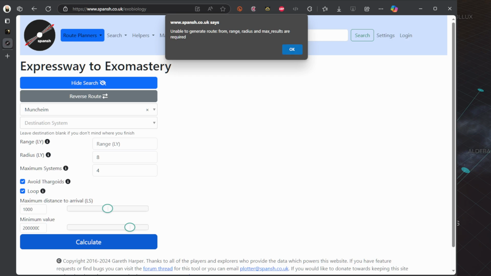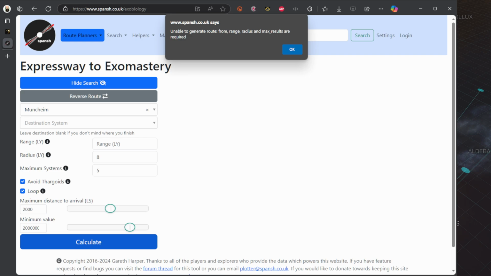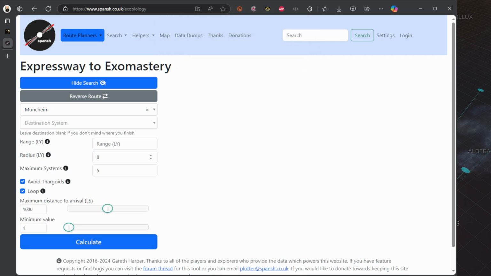Unable to generate, range. Okay, so it's not letting me do it. I don't think this will matter. Let's try increasing the maximum distance to 2,000. Let's try that. Nope. So that wasn't it. So let's try a minimum value of 1. Let's just do any minimum value, so it doesn't matter. I didn't like that. Okay.